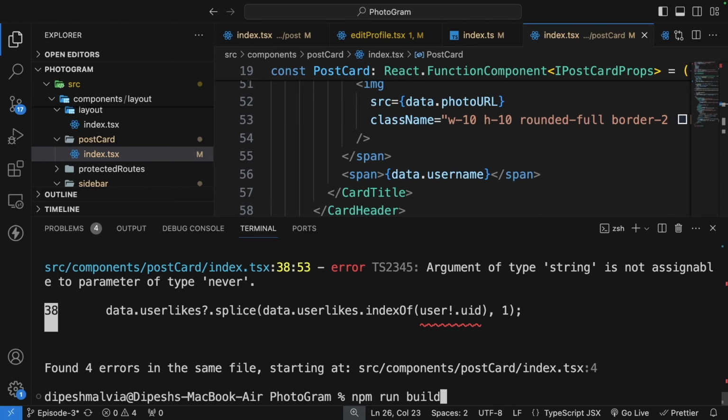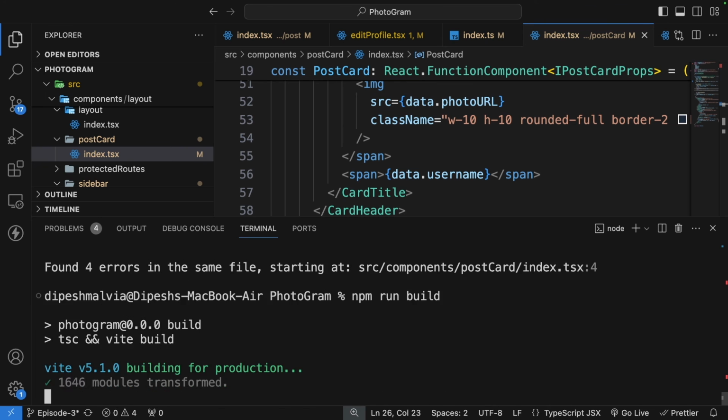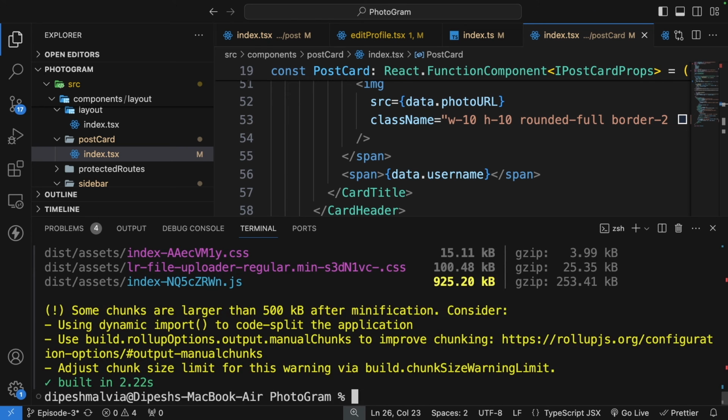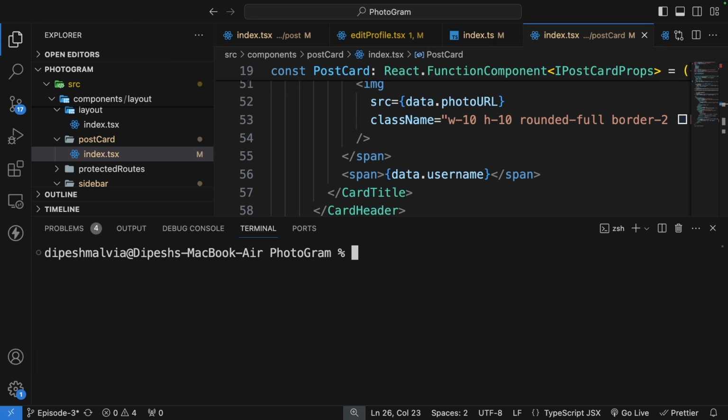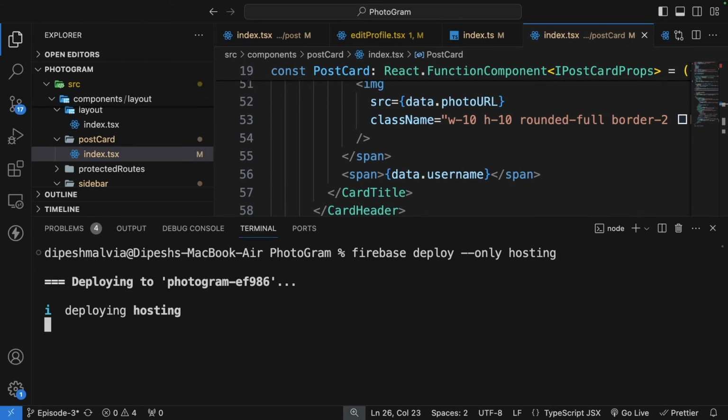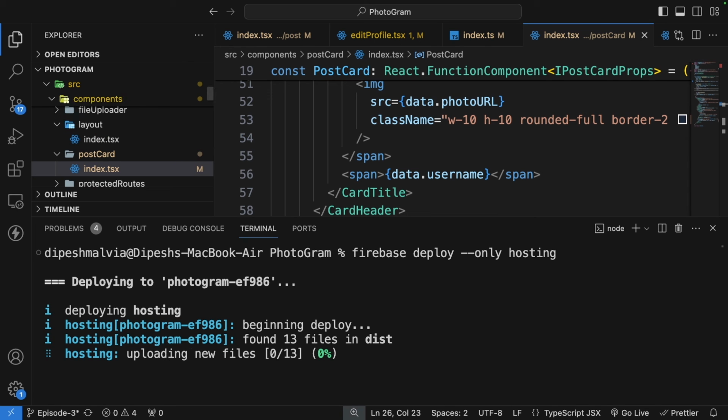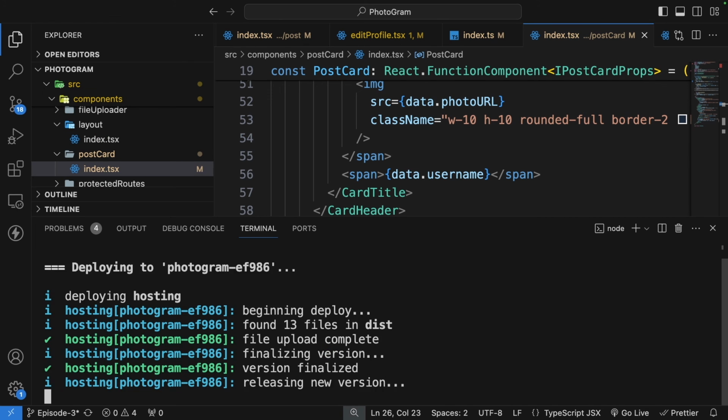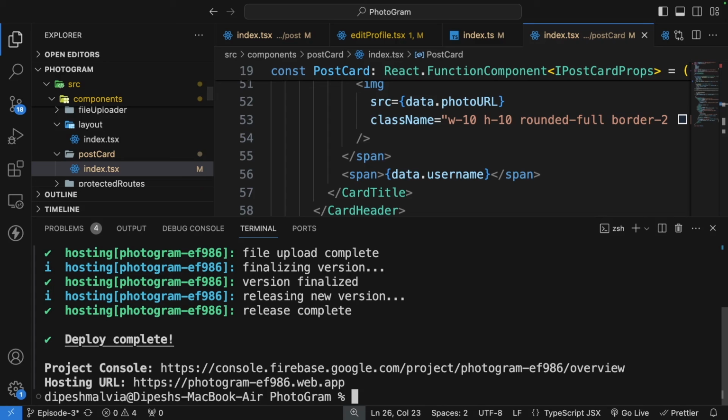Now let's try to rebuild the app, and now you will see that it's building for production and the application is built now. And then once the application is built, we just have to deploy this application. So to deploy, we will use the Firebase deploy, and we will use a flag --only, and we will use hosting. All right, I will hit enter, and this is actually going to deploy our application to the Firebase. So here you will see that it's uploading all the files and everything, and the deployment is complete.